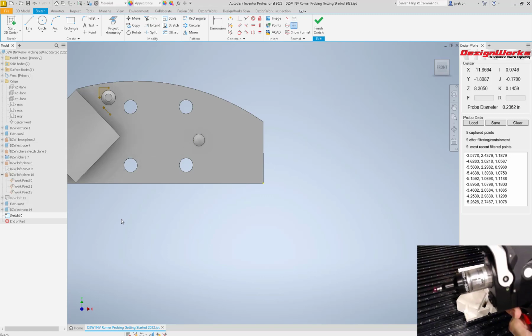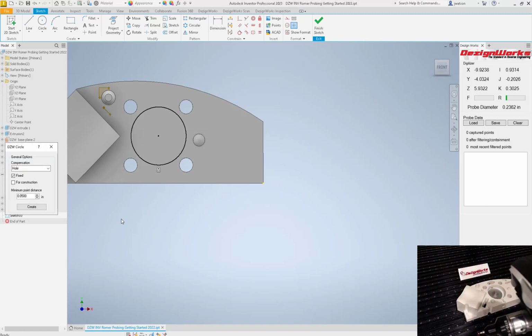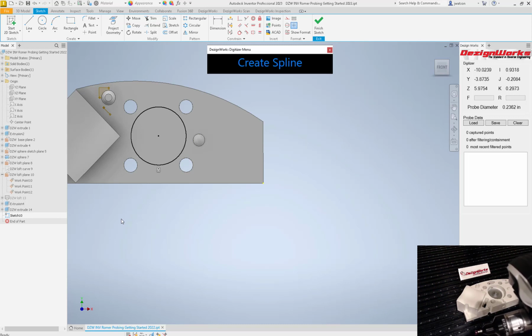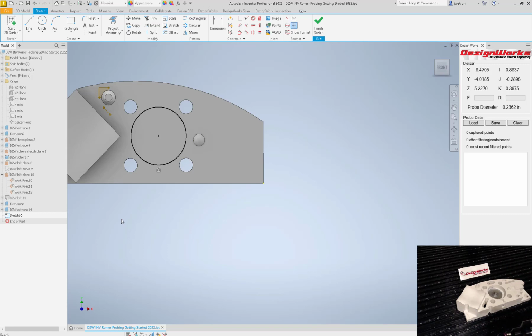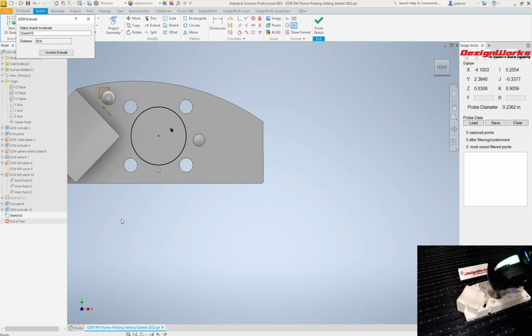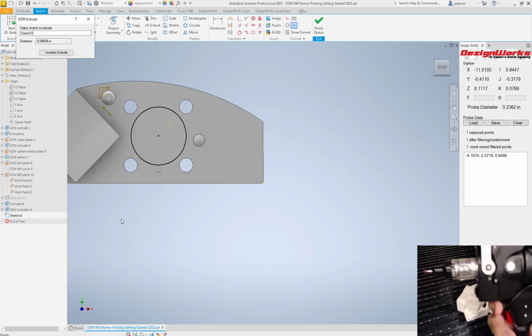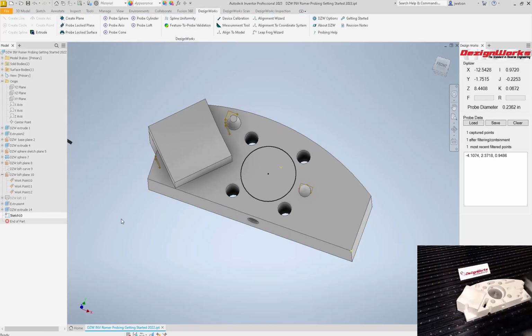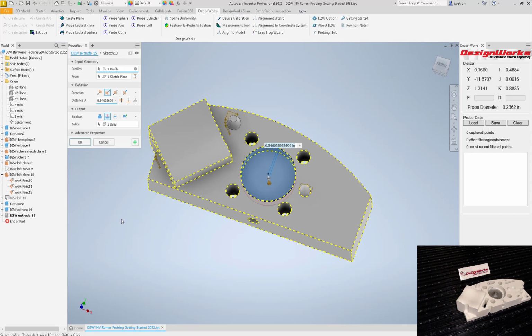Press that button on the device. And again, I want to cut this out. Tap the button underneath there. You wait a couple seconds and it goes into command. I tell it the depth I want. Press and hold that button to the right. Boom, you got it. And say OK.